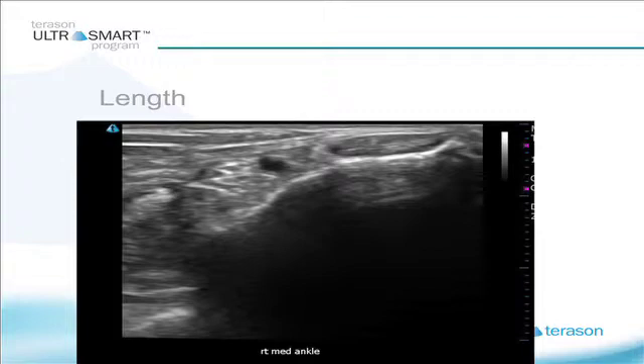Each one of these large hash marks on the side of the screen is one centimeter depth — so that's one, two, three centimeters down to the bottom of the screen. This is the tibialis posterior here. If I wanted to inject just underneath the flexor retinaculum, which is sitting right here, I would probably need about an inch and a quarter needle — I could use a 27 gauge inch and a quarter to achieve that. But if I wanted to get my needle down to the muscle belly of the flexor hallucis longus, which is sitting right down here, I'm going to need something longer to come all the way down into this tissue. And then depending on which direction I'm going to go in.